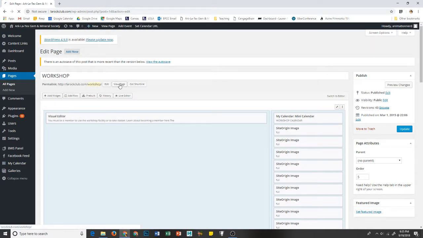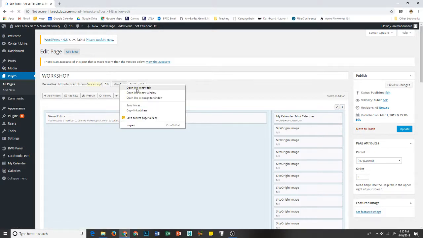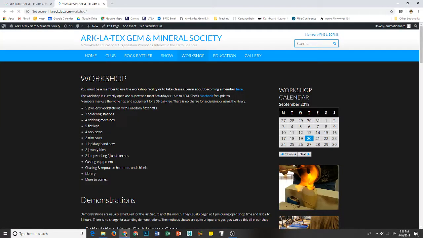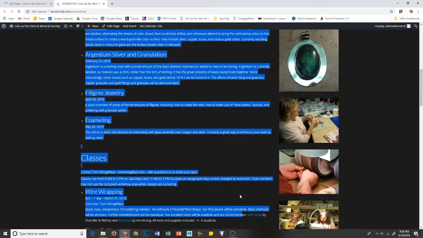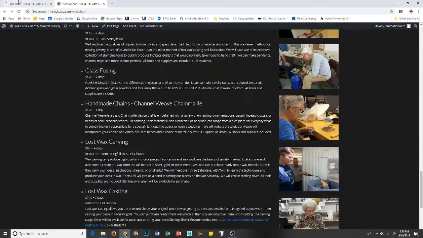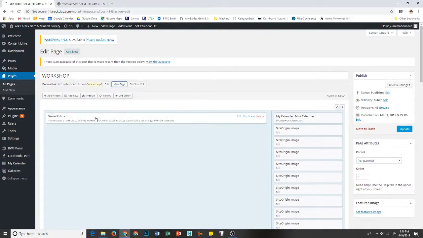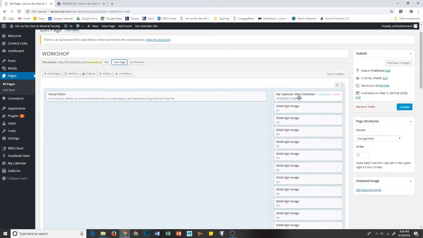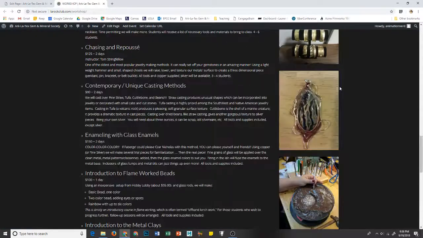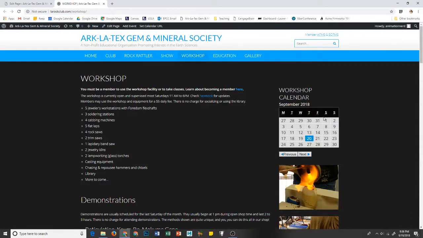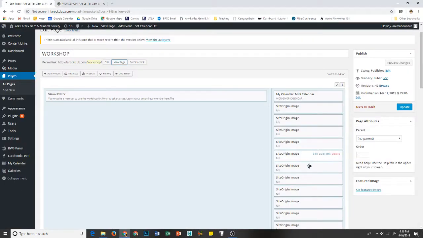So I'm going to right click and open this page in a new tab so we can compare the layout. You'll see that I have this text column here, and then I've got these images. All the text is in this visual editor, and then I have the calendar up top.